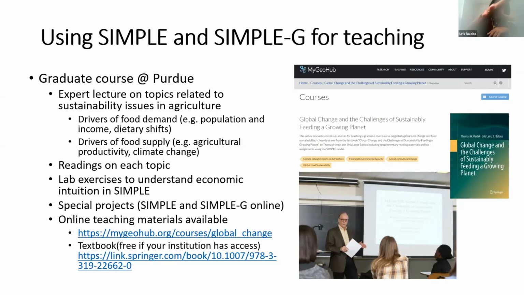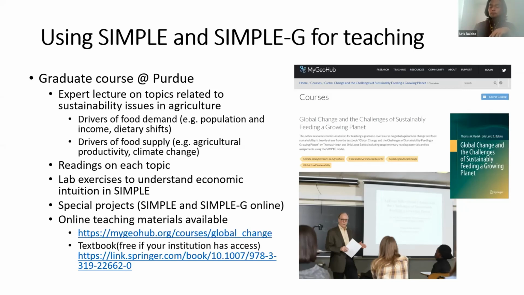Then finally, we also put stuff available online. So we have the teaching materials from the past. We put that on mygeohub.org so that people could use it. And also there's a textbook related to this model. And if the institution that you're working at has access to the Springer library, then you'll be able to access that textbook too.